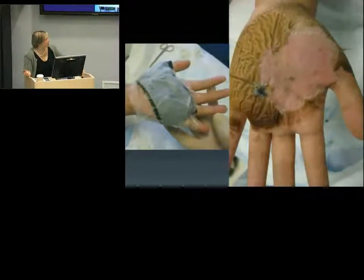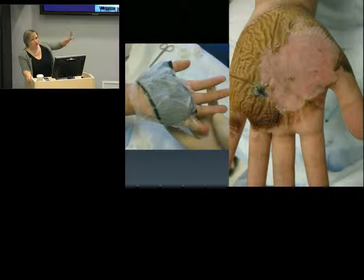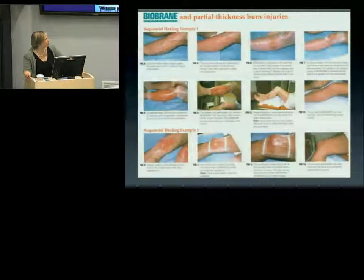So this is an example you can see of an Acticoat dressing that's been moistened and kept moist with some Press and Seal. And then you can see some of the staining that's resulted around the skin, and that's normal to see with a dressing change. This is actually a good dressing in that it's been kept moist. You can see the wrinkling of the glabrous skin, but it's not so moist that we worry about bacterial overgrowth.